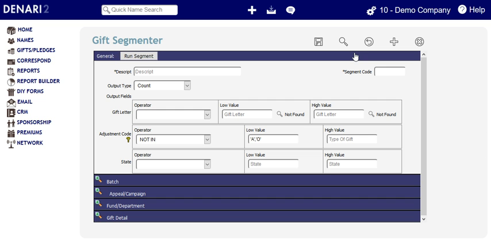The first thing we need to do is give it a description and a segment code. These fields are just like all other records you create in Denari. The description is for you and the code is for Denari. So the description can be anything you want, but the code must be unique. You can't have two gift segments with the same code.